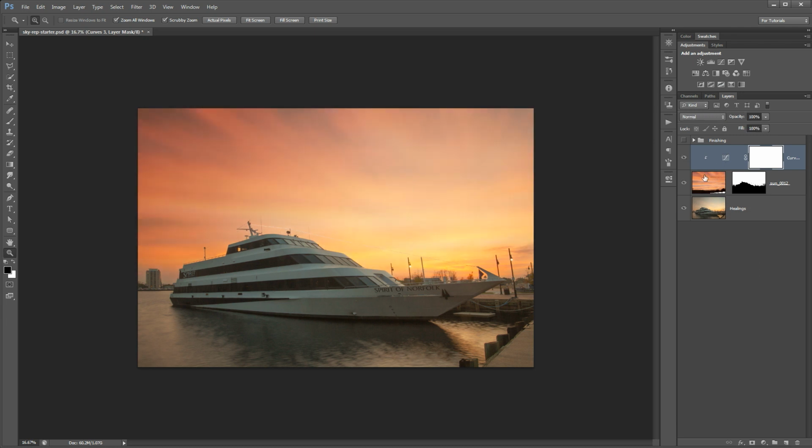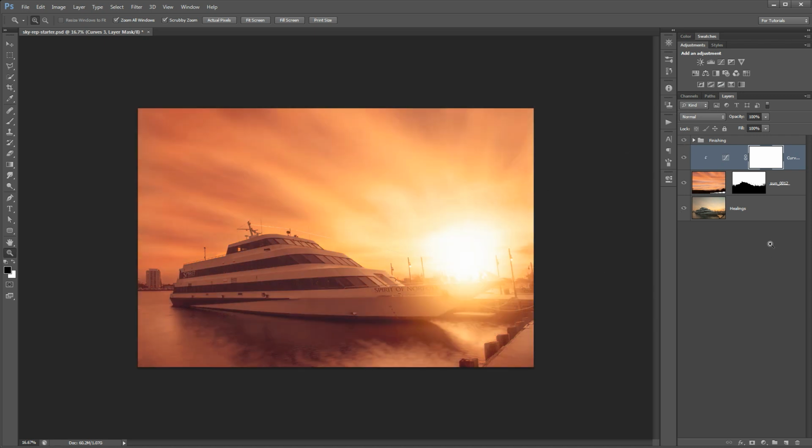We may have blurred our layer a little bit too much, but I kind of like it. So there we go. You would probably go in and touch up those clouds back there if you really wanted to make this a convincing long exposure shot, as well as add some blur to the water. So after that, you can just finish retouching your image. You can see I threw sort of a sun in there. I did blur the water. I went in, did a little bit of dodging and burning, like I said, to the sky, as well as cleaned up the clouds issues down in the corner.